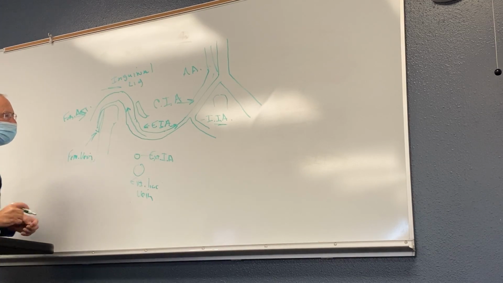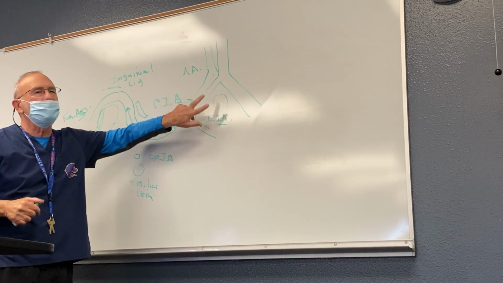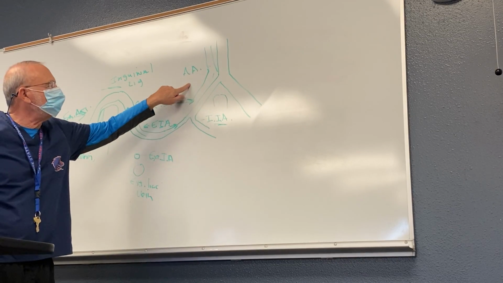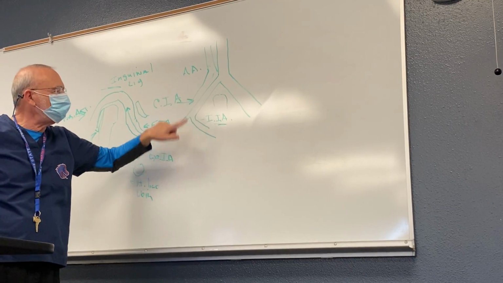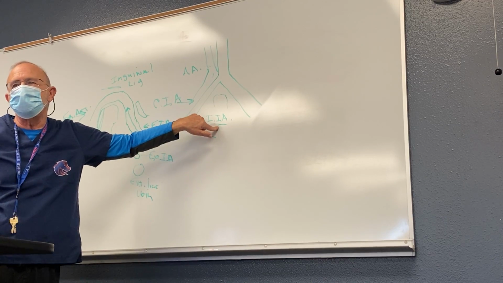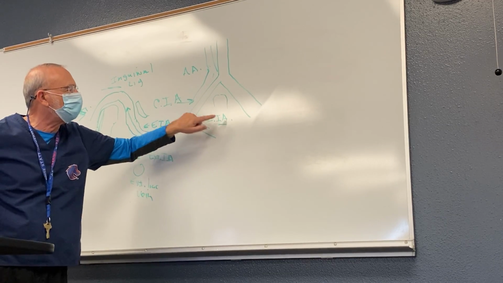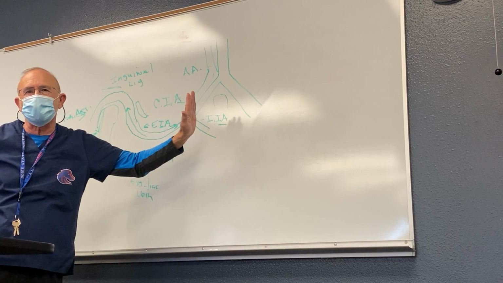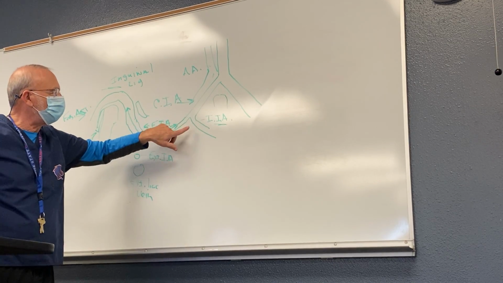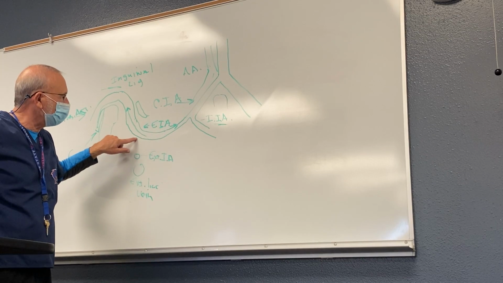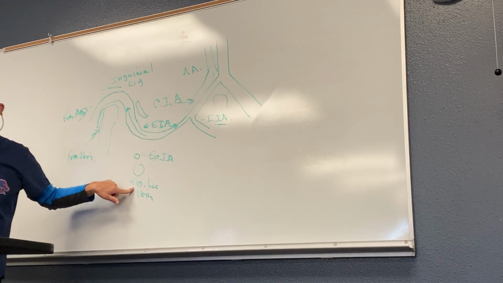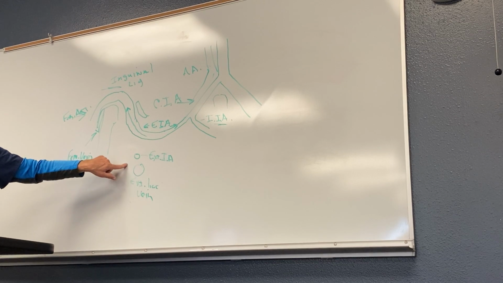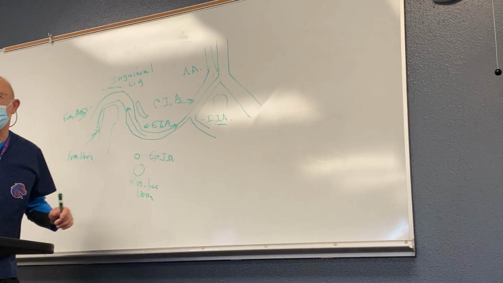So a couple benchmarks we need to be aware of. One, bifurcation of aorta and IVC into common iliac artery and vein. The external iliac artery, the internal iliac artery and internal iliac vein quickly get lost in terms of other structures within the area of the true pelvis. And then as they move their way laterally, you're going to have a larger, more posterior external iliac vein and a smaller, more anterior external iliac artery. What do you think? That makes sense?